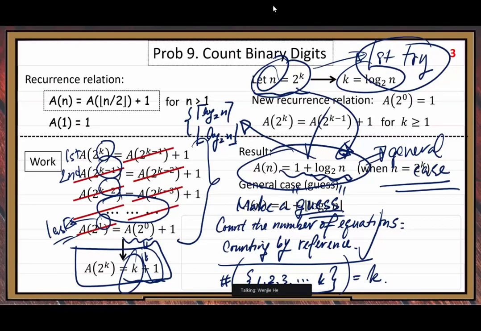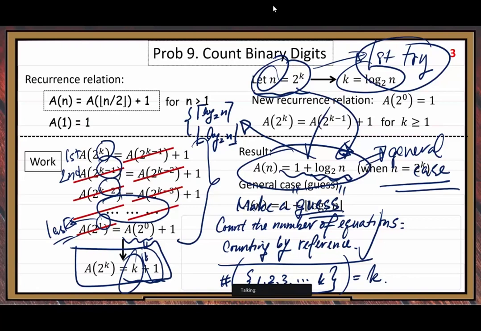But the question is, which one do you want to pick? Do you want to pick the ceiling function or the floor function? Because what we are doing is making a guess, right? At this point, we are making a guess. But when we make a guess, we want to make a good guess, not a bad guess. So when we make a guess, we use our known information, the formula we derived for the best case scenario.